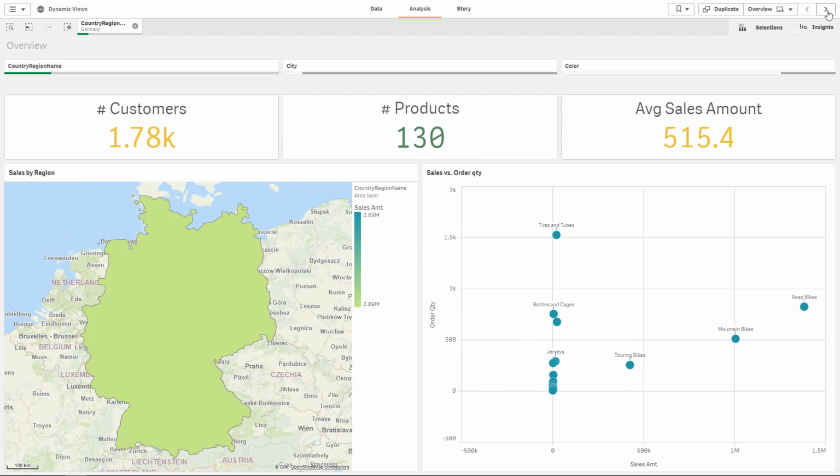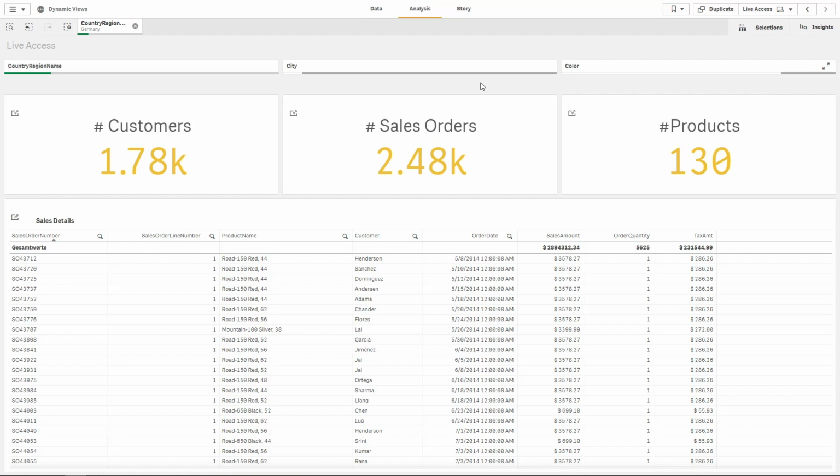On the next sheet, we have some information which is now directly accessed through dynamic views to the SAP system. So we are effectively making a push down to the underlying source and pulling the information which is necessary in this case. Over here, you can see that we have been pulling some sales detail data from the underlying BW query.